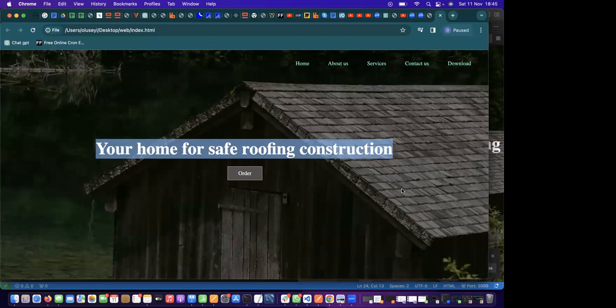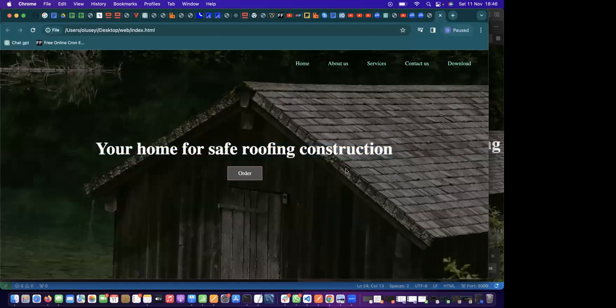For example, and then add a form. You can add a form to the right.